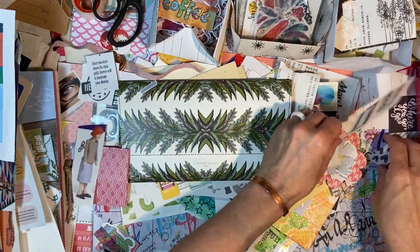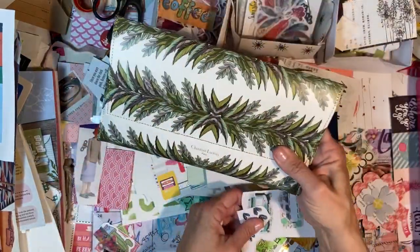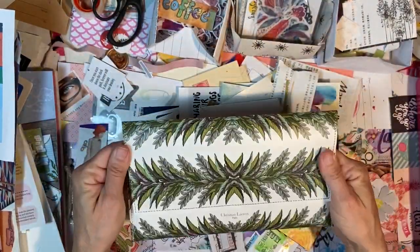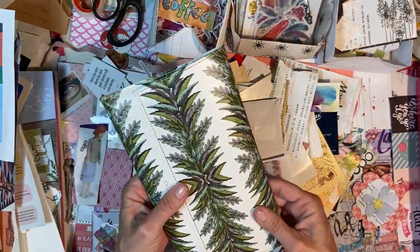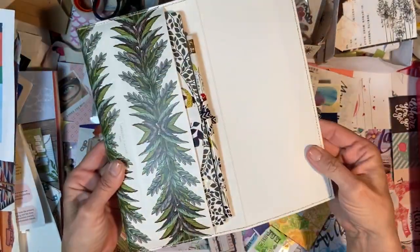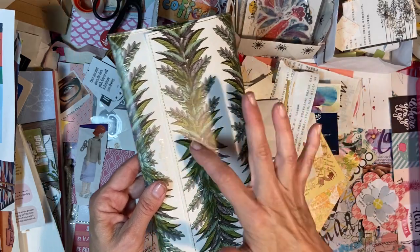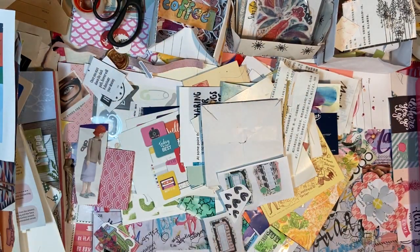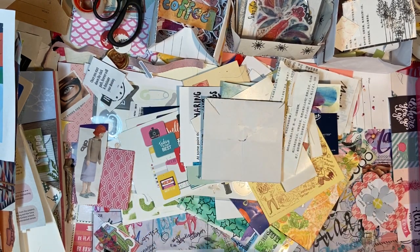Okay, is this exciting, you guys? You guys saw me review this. I love it. Don't know what I'm going to do with it, but very nice little journal set. It barely fits in that envelope, so if I ever use the journal, I'll have to use the envelope for something else, but it's cool because it has a magnet. Very nice. I like that, but I will file it in my drawer over there for now.